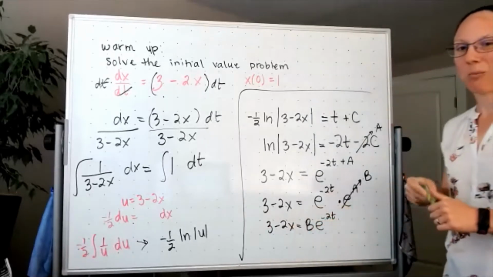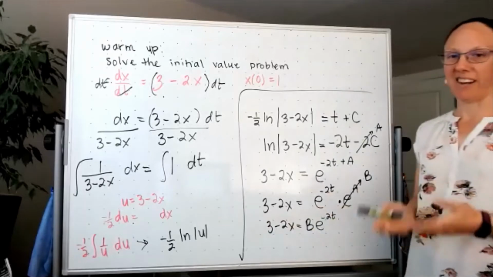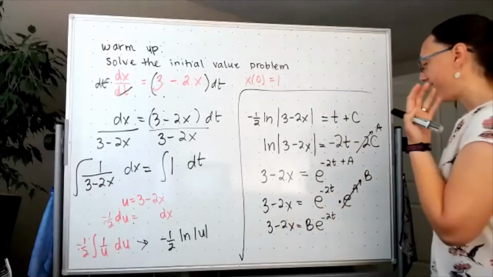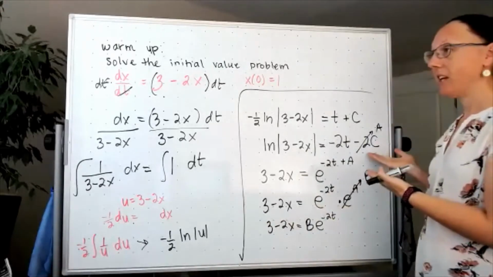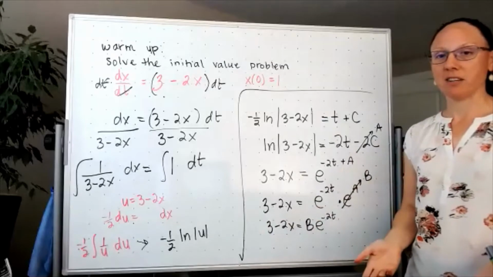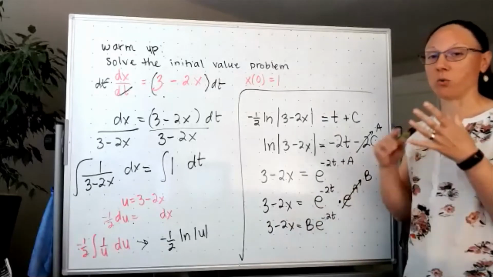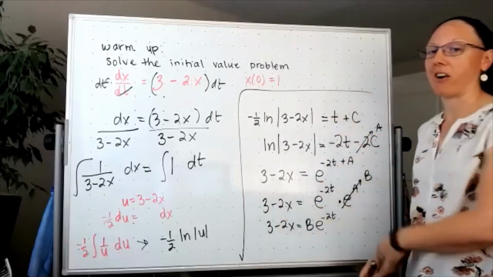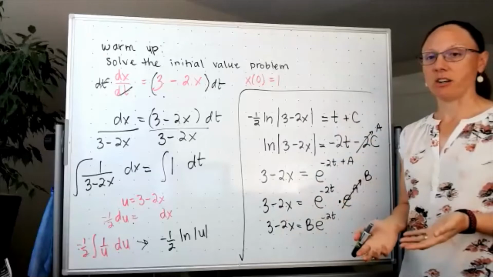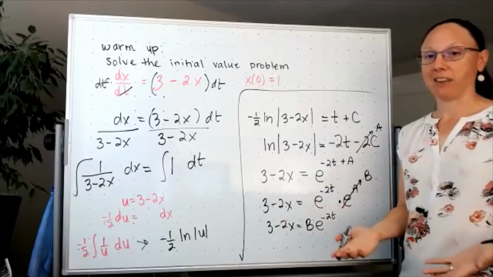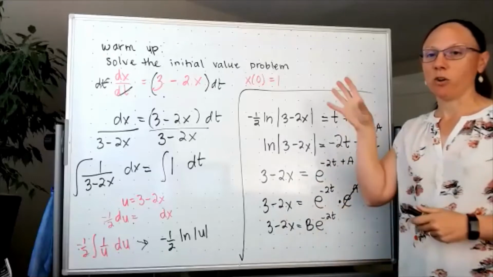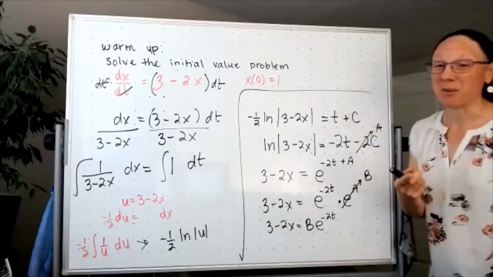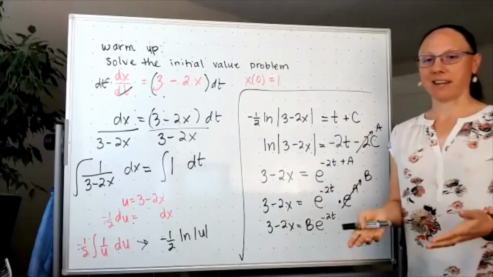I'm going to pause here because there is a question in the chat that I don't want to ignore. It is personal choice whether you want to rename constants or just drag the same thing through your entire equation. By convention, most mathematicians, when they're writing this, will group constants at every step along the way. And by convention, we get rid of minus signs whenever we can.